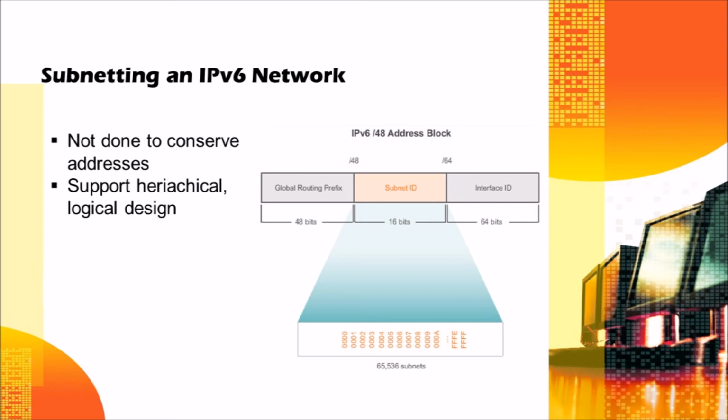An IPv6 address block with a 48-bit prefix has 16 bits for the subnet ID, as shown in this figure. Subnetting using the 16-bit subnet ID yields a possible 65,536 subnets and does not require borrowing any bits from the interface ID or host portion of the address. Each IPv6 subnet contains roughly 18 quintillion addresses, obviously more than will ever be needed in one IP network segment.